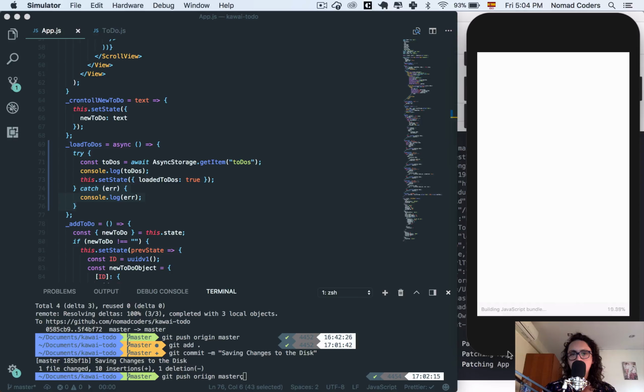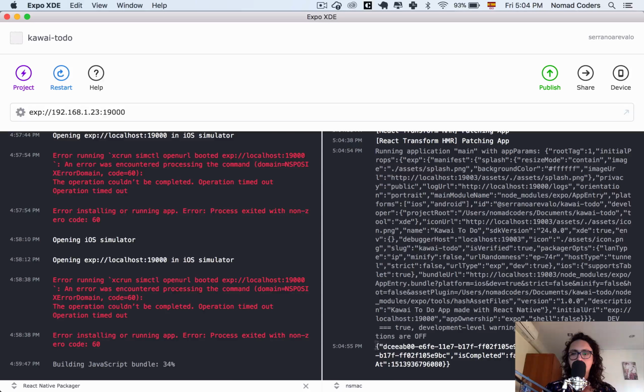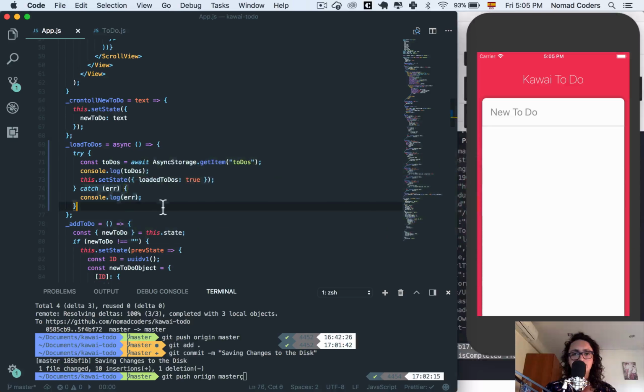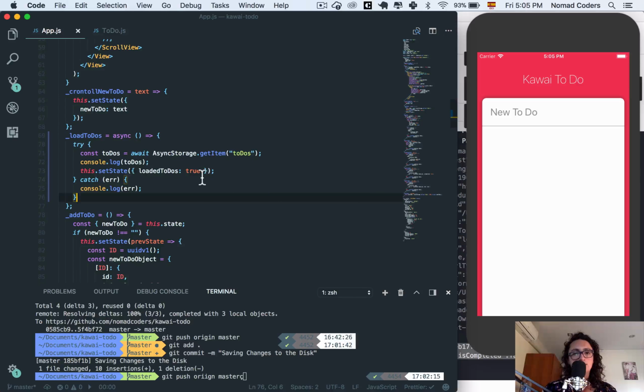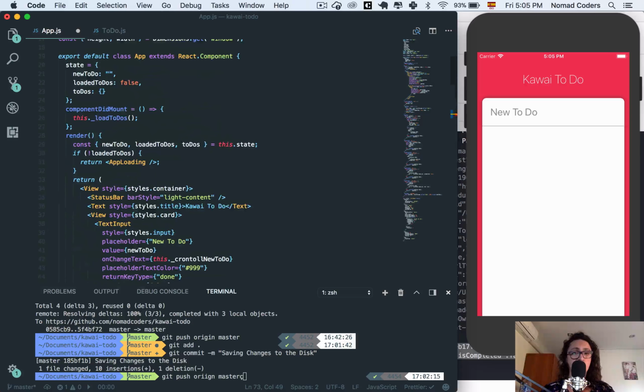All right, refreshing. Oh, here it is. This is how it looks. And it's all good. But it is a string, all right? Because it's not an object. I can try and do this. Check this out. I can try and do this, to-dos. This might work. This might not work. Maybe it doesn't work.